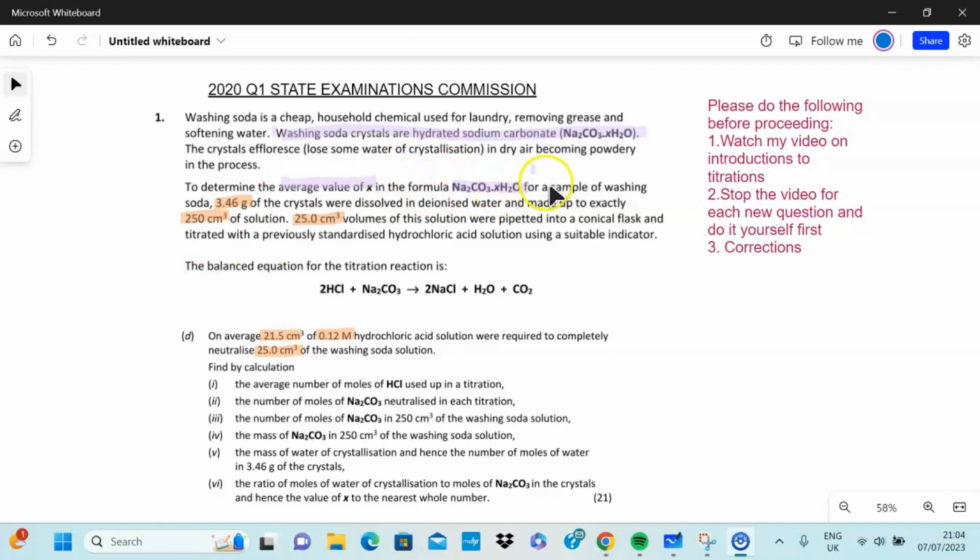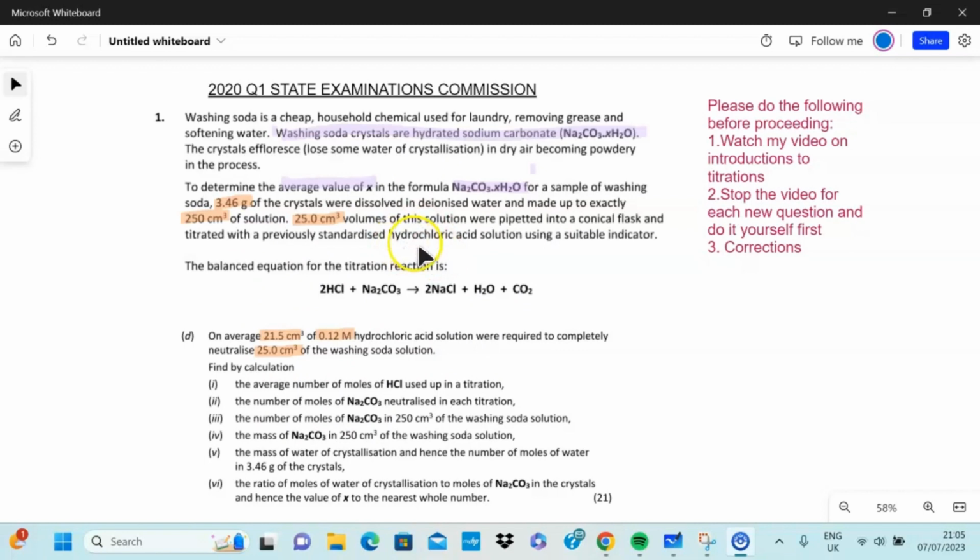All right, so the numerical things: there's 3.46 grams of the crystals to make up 250 of the solution. So that's the volumetric flask, and 25, which is the good number, I suppose, excuse me. That's the good number, so that's going to be pipetted into the conical flask. If you don't know the good number, again, back to the video. Sorry, I'm not self-plugging, I'm just telling you so that you don't feel confused. Alright, it says previously standardized hydrochloric acid. This question had that answer.